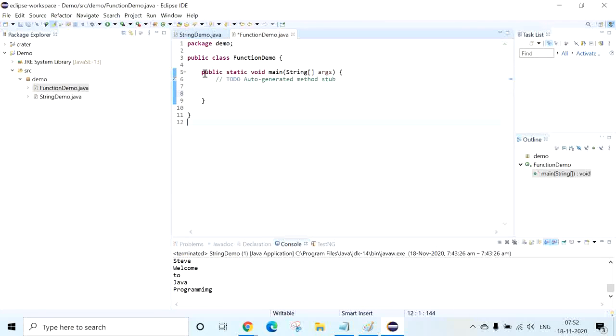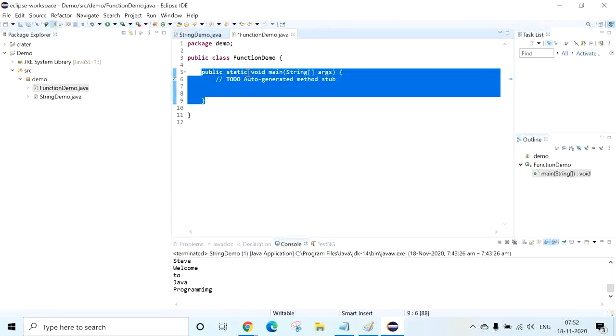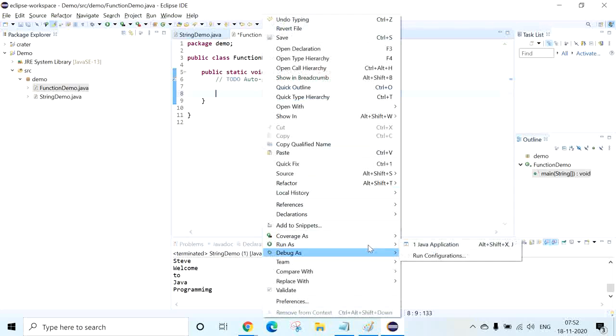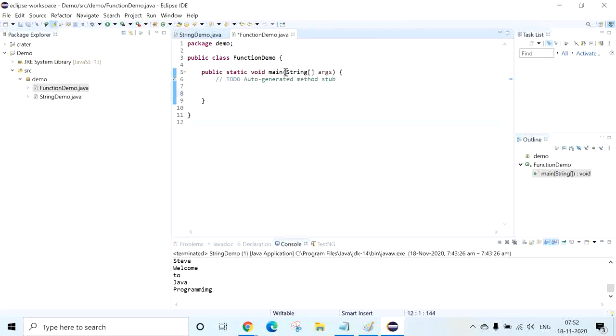You can take the example of your main method. For this main method, you never called it. While executing, what you do is you just right click and write run as Java application, right? So you never call the main method. Why? Because it's a static. When there is a method called static, you don't need an object to call this main method. That is very important.